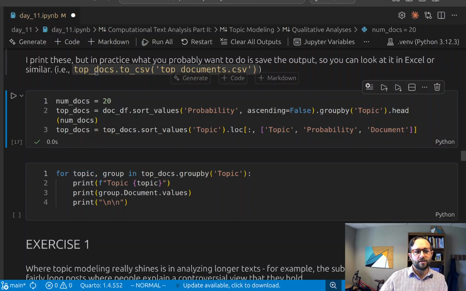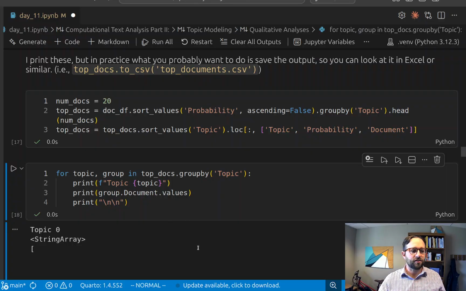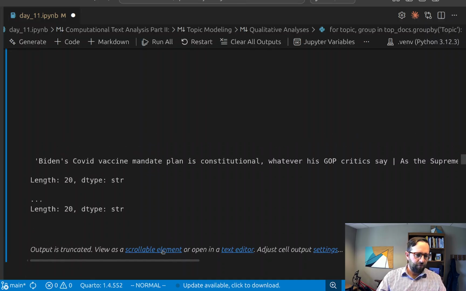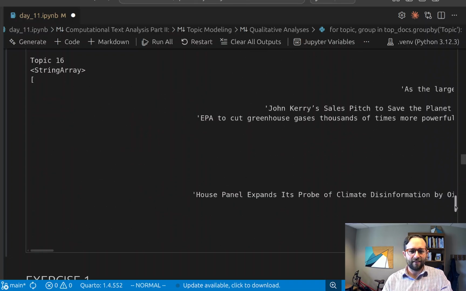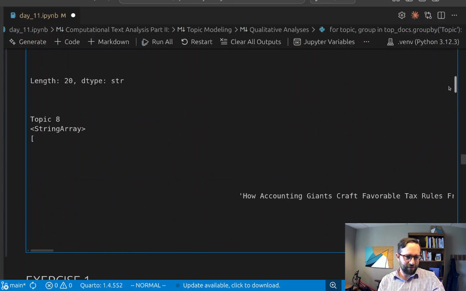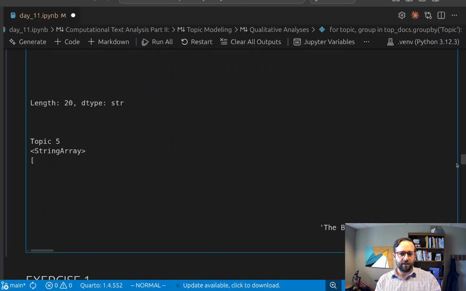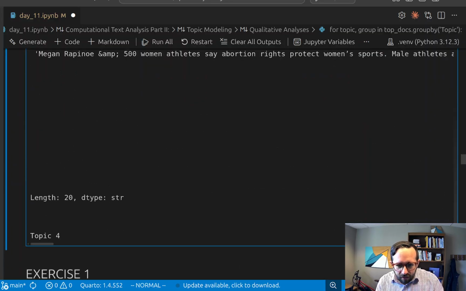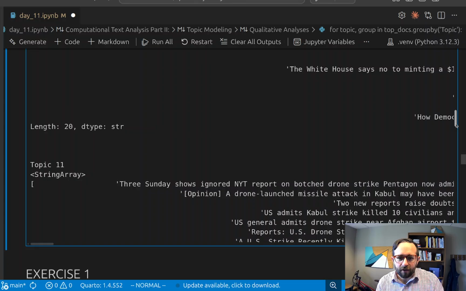Usually you would want to do something like I show an example here of saving this to a CSV so you could actually read them, especially if it's some sort of long document. But let's just look at what this looks like. Oh, come on. Okay, here we go. Oh, that's not helpful at all. All right, there we go. Scrollable, so this is not great. There's a lot of weird spacing and things like that. Again, you probably want to save this as a CSV, but this will give you a sense of what these look like. How do I scroll to the top of this? It's very long and the scroll bar is very small. Okay, there it is.